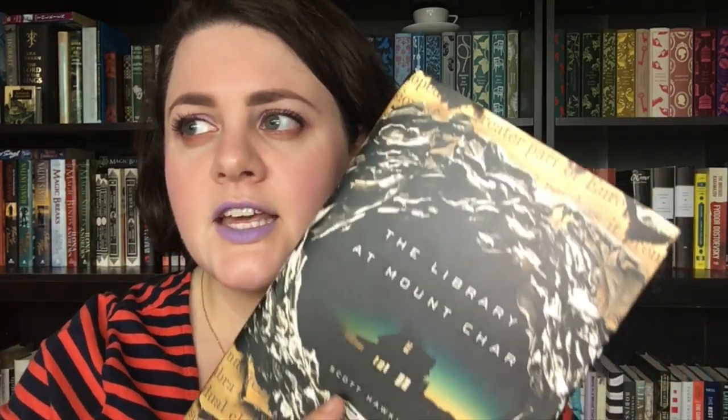So I just want to warn you structurally that the first, I'm going to say, third of this book is really engaging. You have a lot of questions about what is going on, and it's intriguing, but you don't get a lot of clarification. And I think that led to me having the opportunity to get distracted, because I had so many questions that I was willing to be like, I need a break from this, if that makes sense. So I do think the first third of this book you have to kind of get through, not in the sense that it's bad, or that there's not interesting things happening, but just in the sense that you're going to have a lot of questions and you have to stick with it.